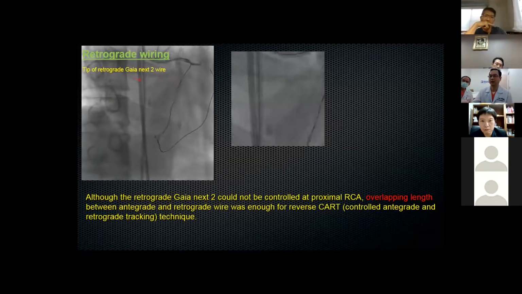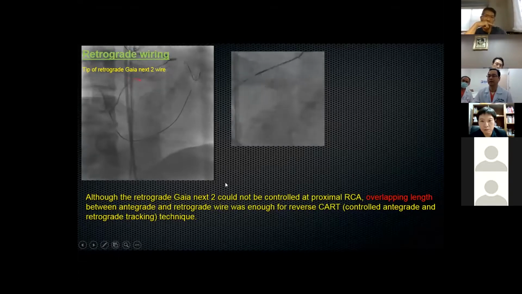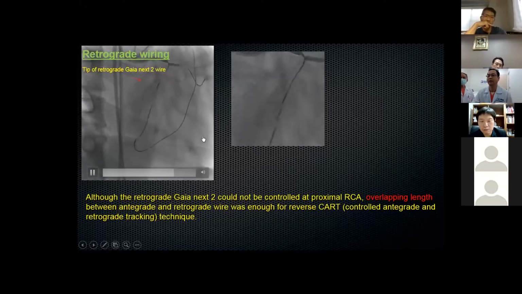It ran out of the RCA, but the overlap range between antegrade and retrograde wire was enough for the reverse CART technique.